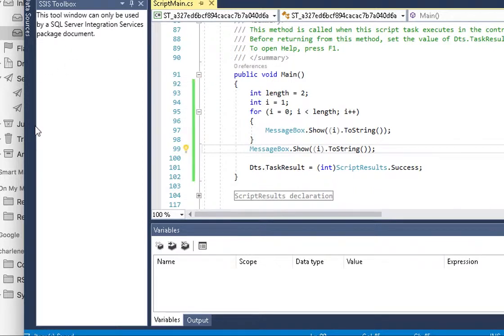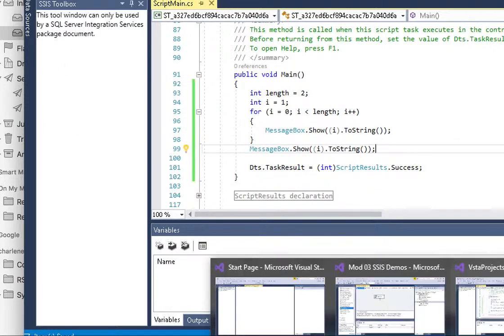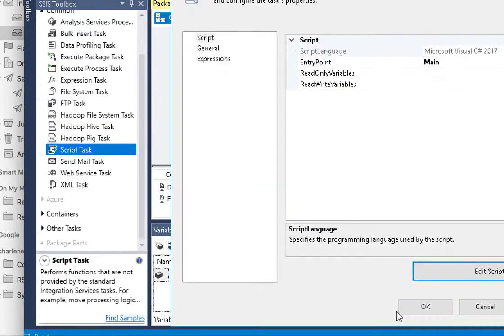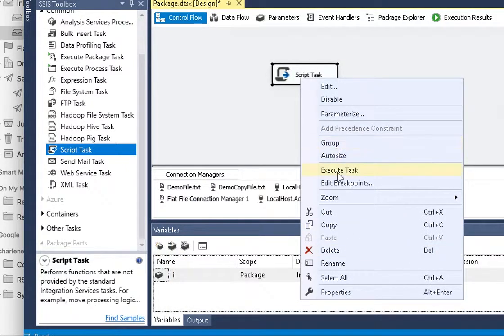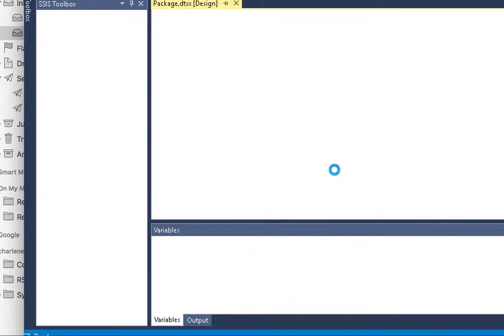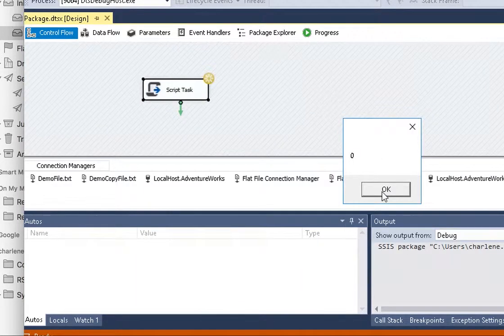So we save it and we go back to our SSIS to let it run. Click OK. We execute this task. So the first time it's gonna show 0. Click OK, then show 1.